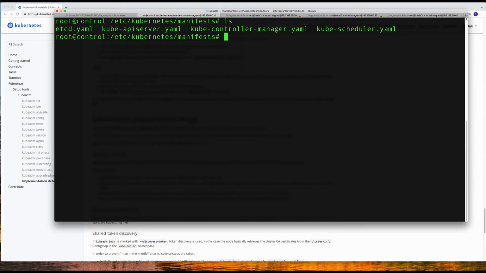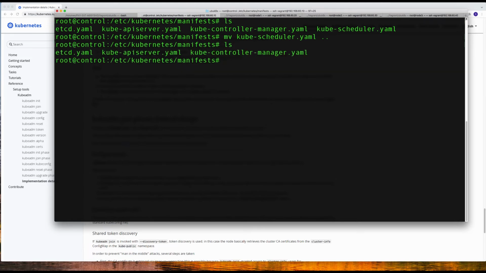Okay, so how do we stop the scheduler? Very simple. I just mentioned earlier that any config file found in this location will spawn a pod. So it follows that if I move the kube-scheduler, let's say just to the next level of directory, it's gone over to the upper directory.